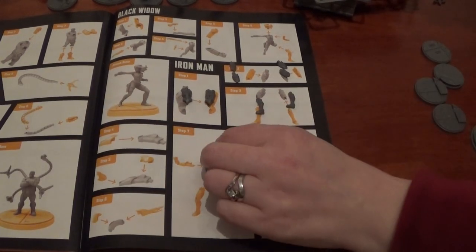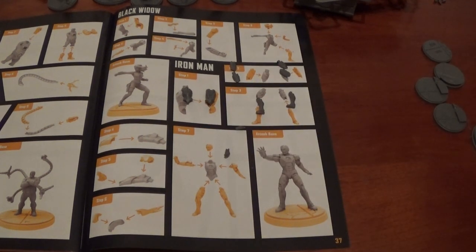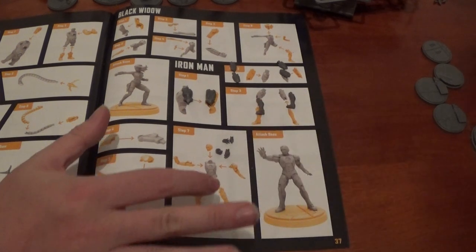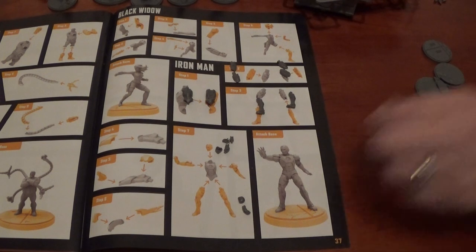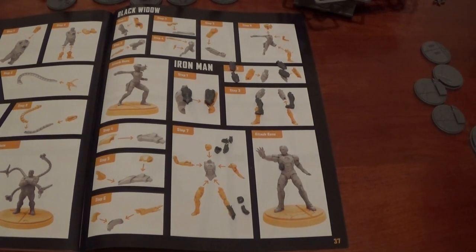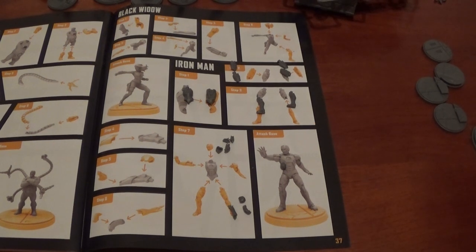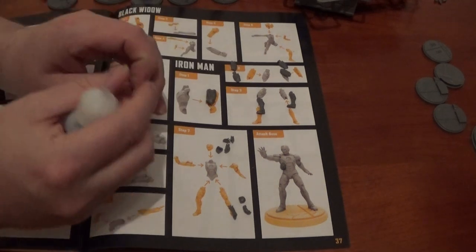Okay. The arms. Which one have we got on? I'll put them all together anyway, because I've kind of dry fitted them a little bit. That's his right arm, all together. Those four parts are his right arm. And then you've got the other arm there. And then the head. His head's in one piece. Can you imagine if it had been mask and beard? Yes, beard. Right, we'll put the body together for that.